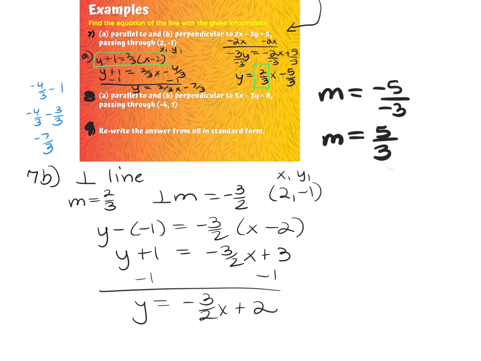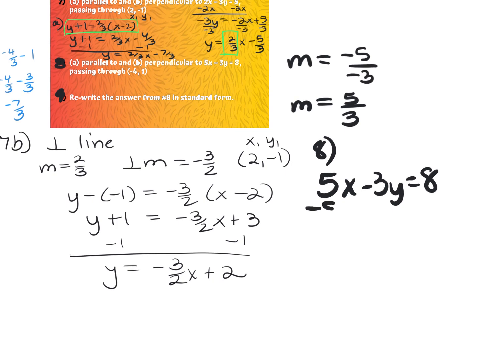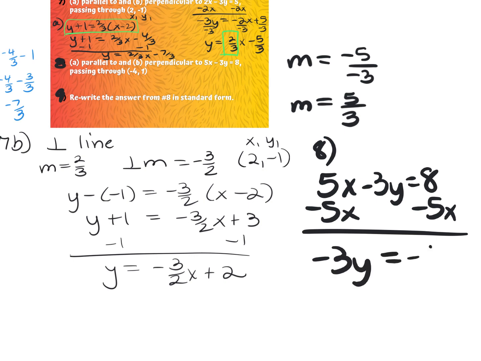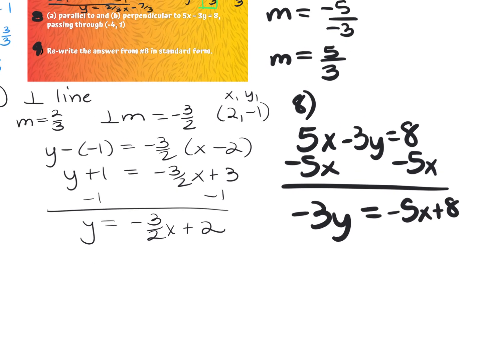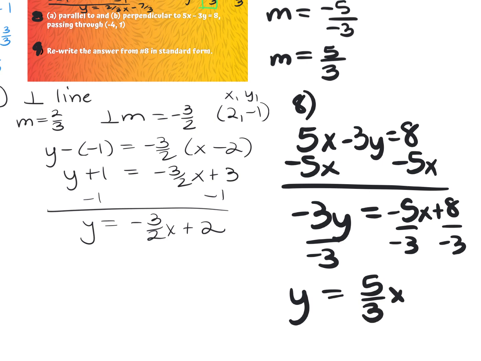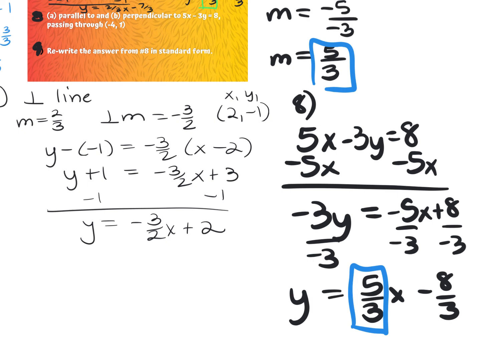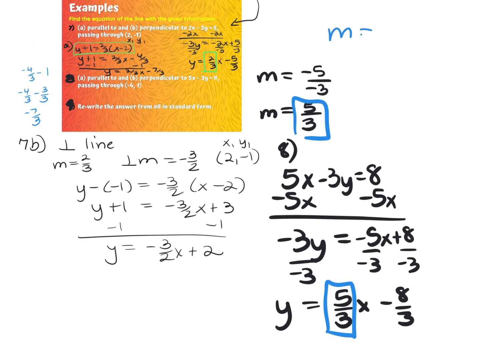Now, let's also practice putting it into y equals mx plus b form, because that's one method you can use to graph. So I need to get y by itself, so I subtract the 5x, and then I divide everything by -3, all 3 pieces. So in slope-intercept, -5 over -3 turns into positive. And now, same slope I got when I did that trick of -a over b. So again, when it's in standard form, the slope is opposite of a over b.